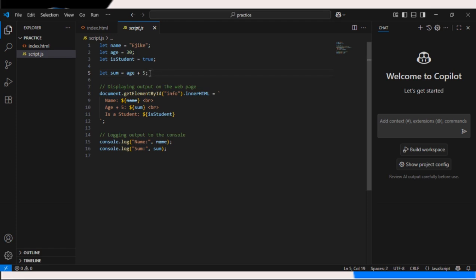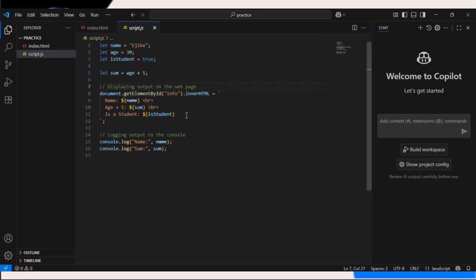Then we also have our semicolon. Then we also have the code that we use to display the output on the web page. That is, we have document.getElementById.